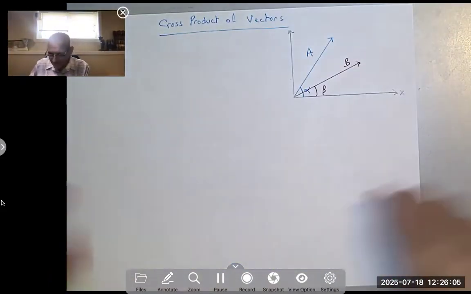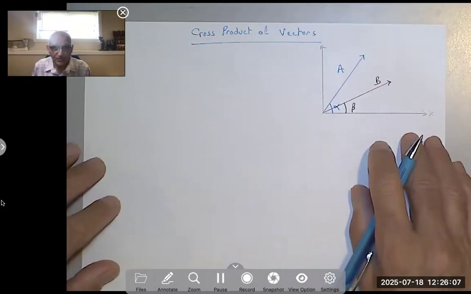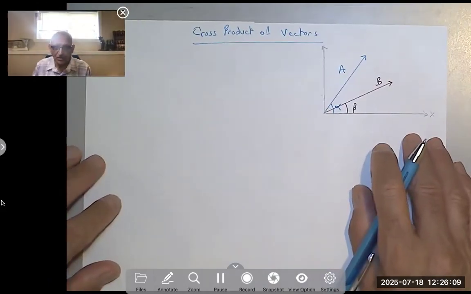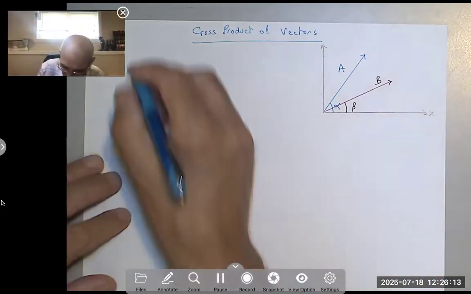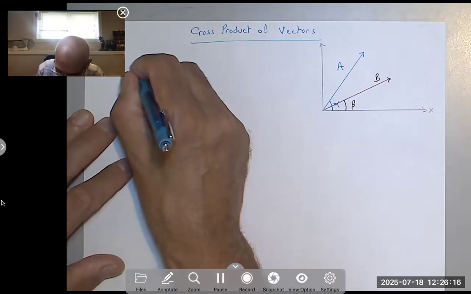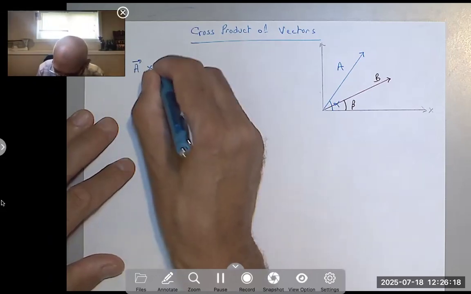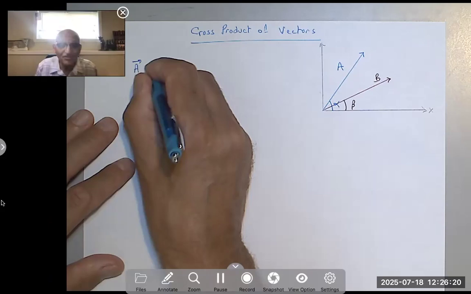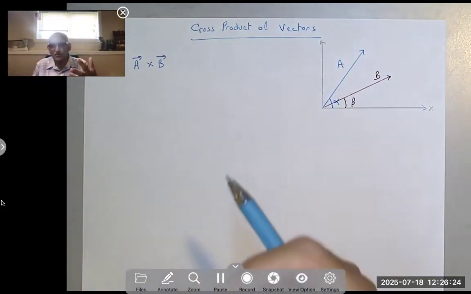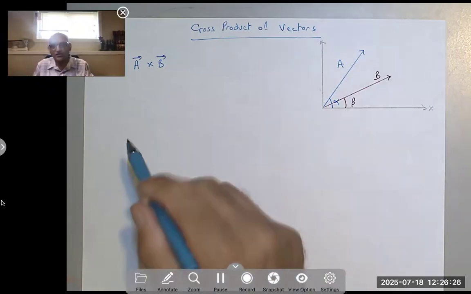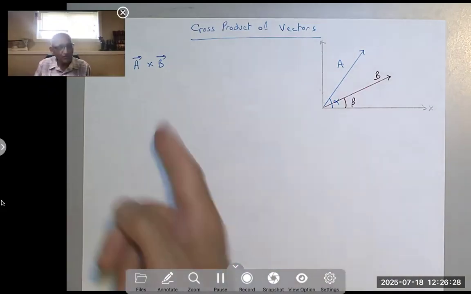Now, let's write the definition of the cross product first, and then we are going to derive it so that you understand where these numbers come from. We are going to write A cross B. Remember, on the other side, we said A dot B. So when we use cross, it's enough for us. We don't have to say, oh, this is not the dot product, this is the cross product. I'm using a cross.